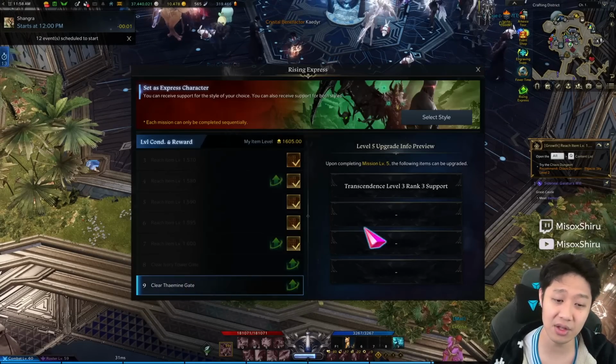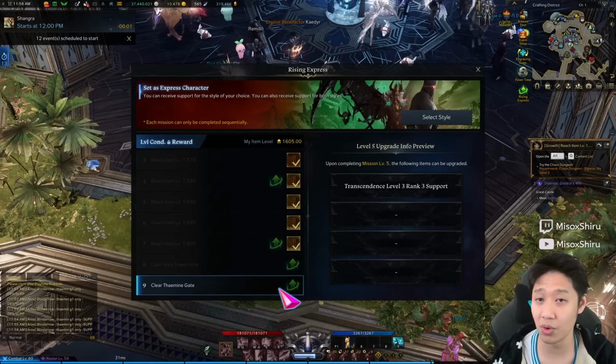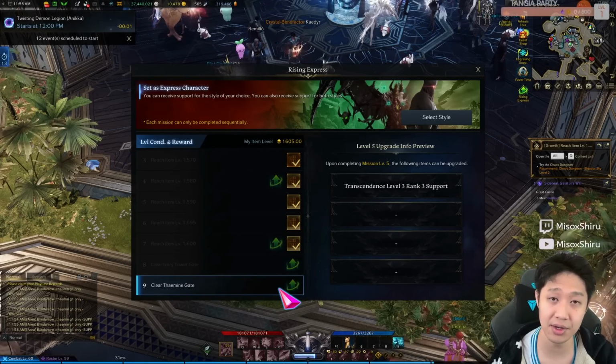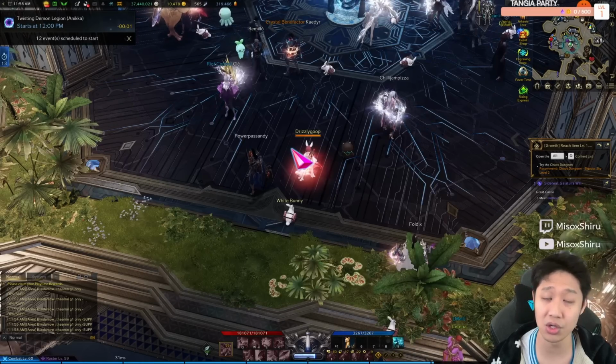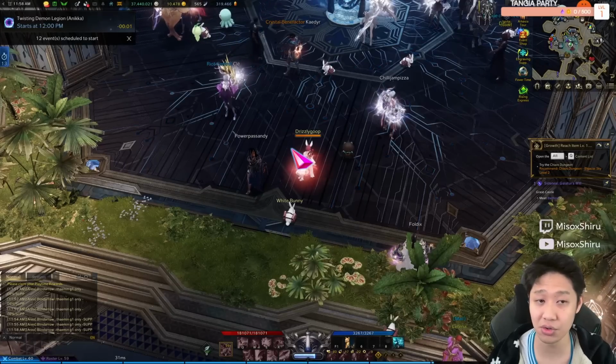So if you haven't cleared Thaymine Gate 3 yet, of course, one of the things you can do is try to clear it. And then after you do end up clearing it, what you're going to want to do is go and cut your Transcendence for your equipment.